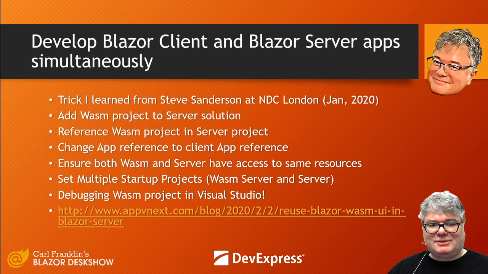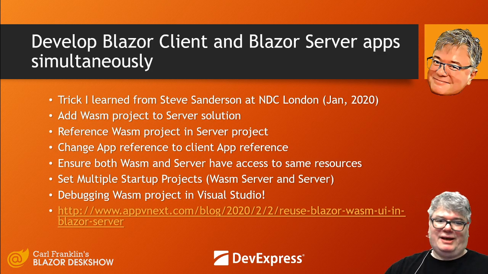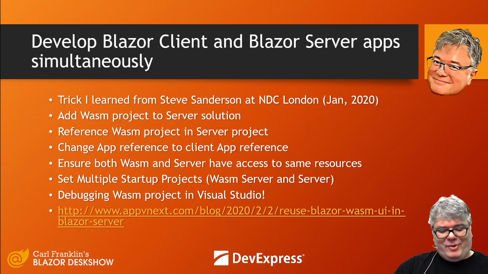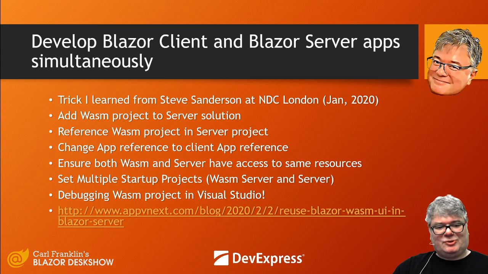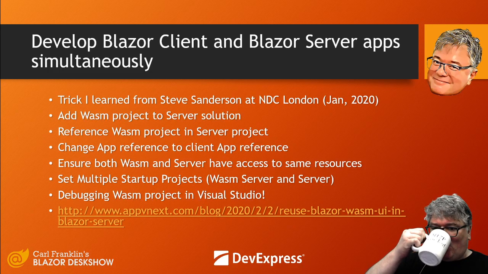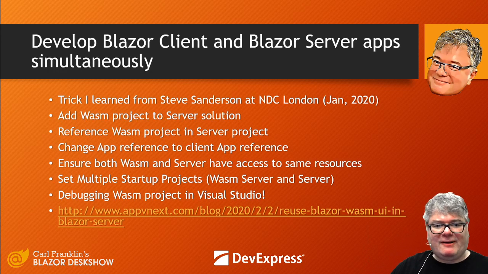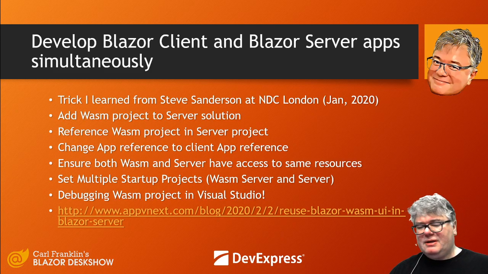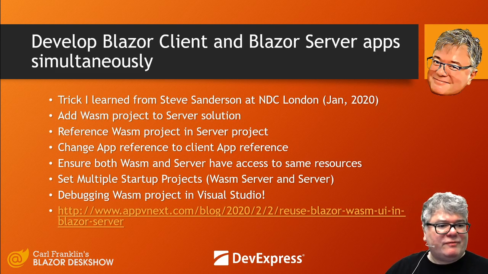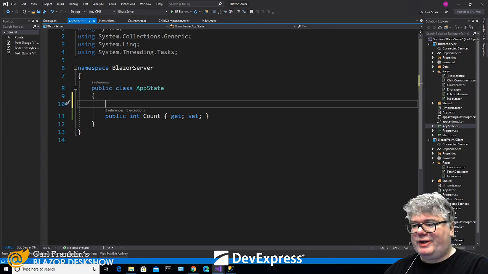All right, this is perhaps the coolest thing I'm going to show you today, which is how we can develop a Blazor server and a Blazor WebAssembly application at the same time. We're going to talk about authentication and authorization soon, so I should be able to answer those questions then. So these are the steps that you can take, but I'll show you again in Visual Studio rather than reading slides to you.